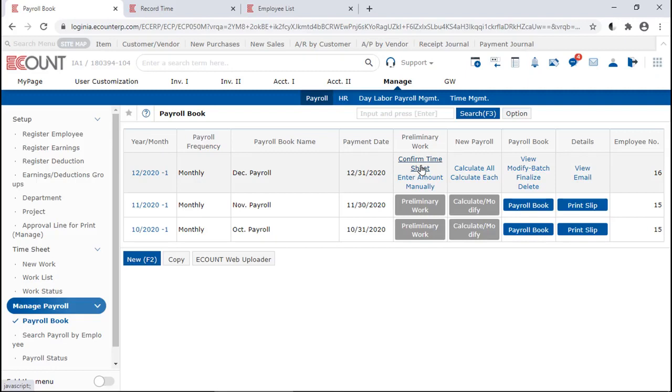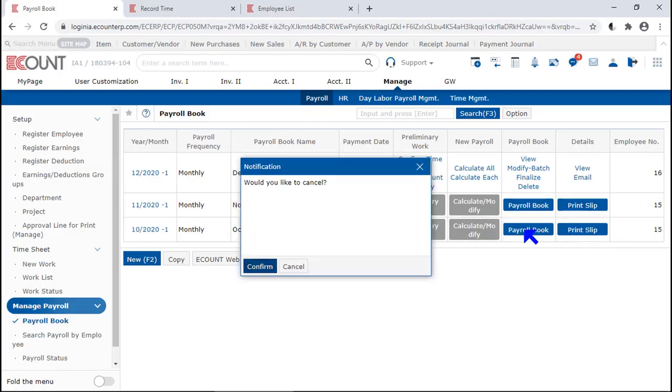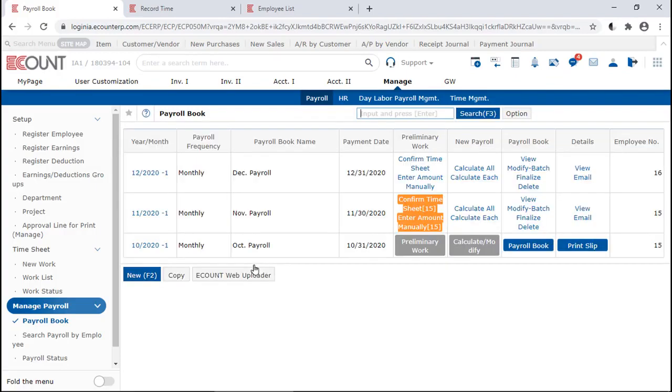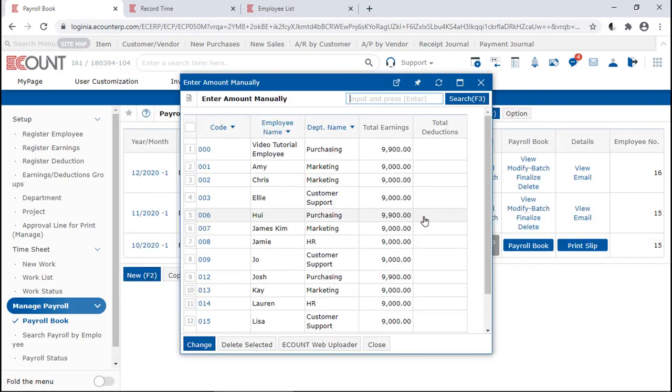And please note that in the user pay system, where employees can personally log in and view their own payroll history, only finalized payroll books will be displayed. And you can also revoke the finalization by clicking the Cancel Finalization button. Then you'll be able to modify or delete the payroll book.